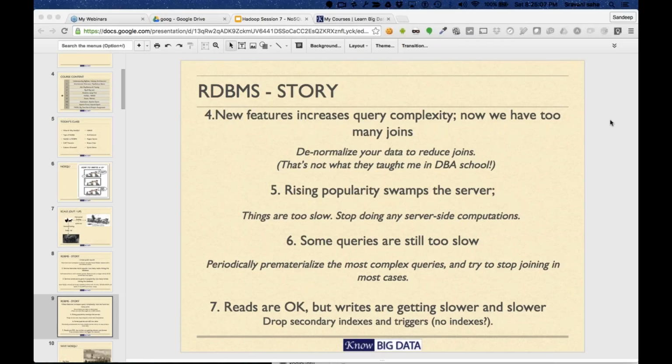It's a sorted B tree, where when you write data to the B tree, it takes a similar amount of time as it takes to query. Therefore, since your writes are getting slower and slower, you drop the secondary indexes and instead build that kind of indexes inside your cache.